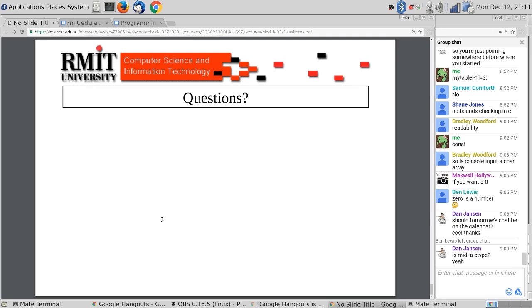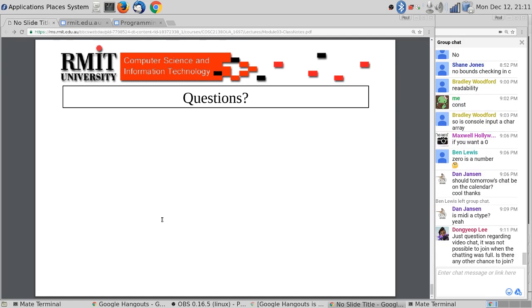Understanding this material, then you can really get stuck into the assignment. So if you can't make it to the chat tomorrow, at least watch the recording, follow along with the exercises and that kind of thing.